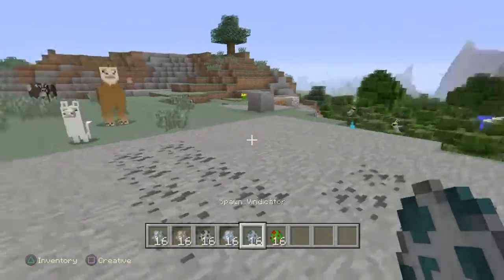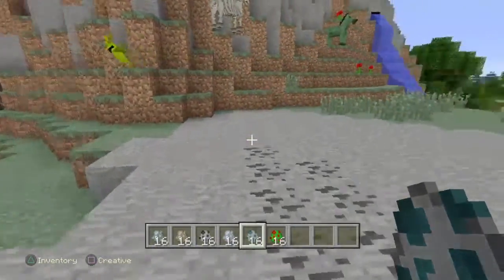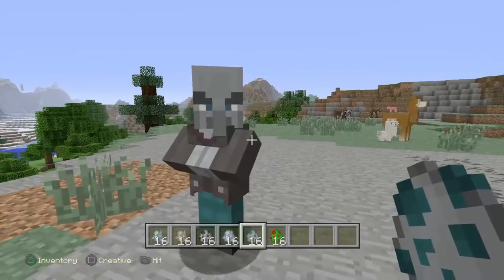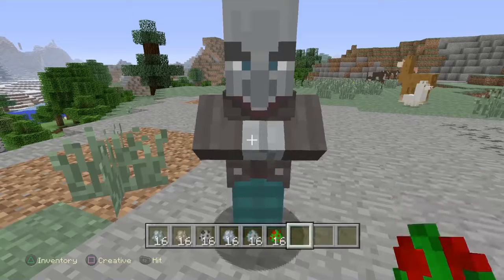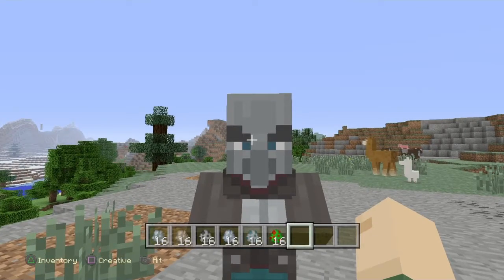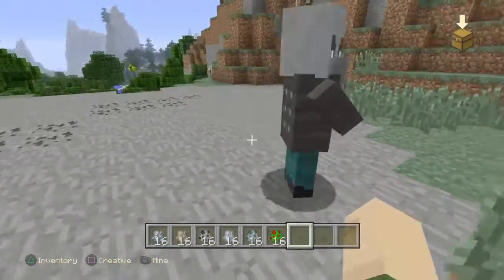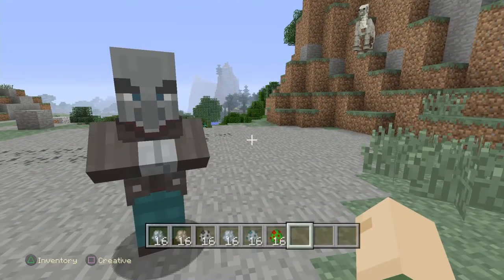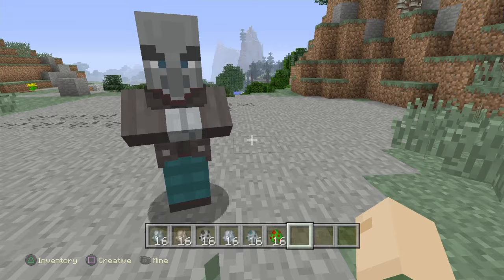Okay, but the next one is a Vindicator. I believe that's what it's called. Don't know what the heck that is, so... Vindicator. So he's a villager. Can't remember what a Vindicator is. Hang on, let me search this up, guys. Google?